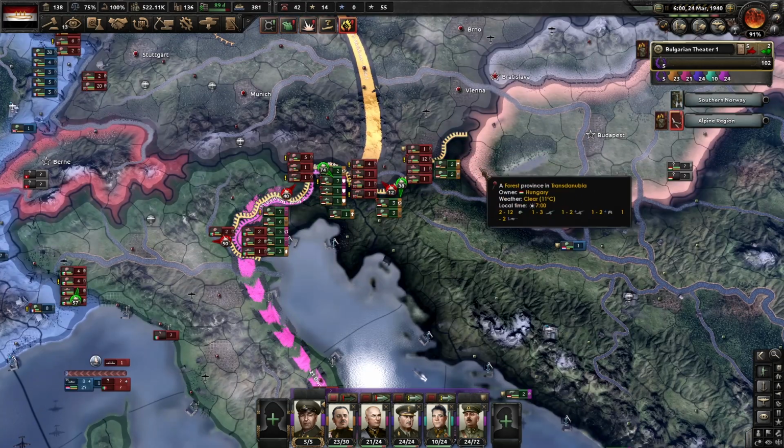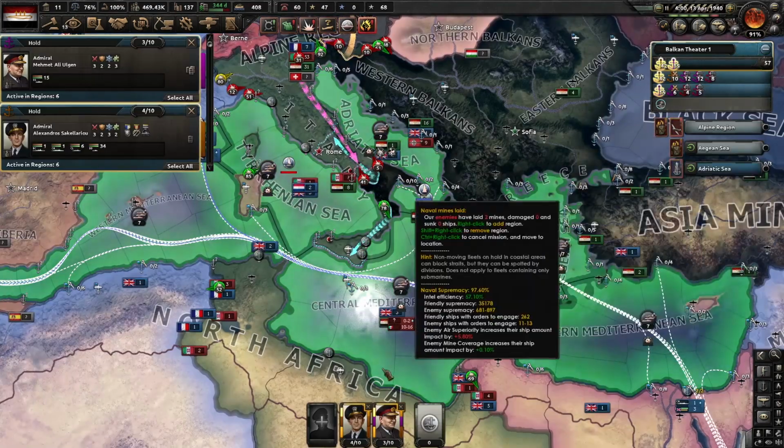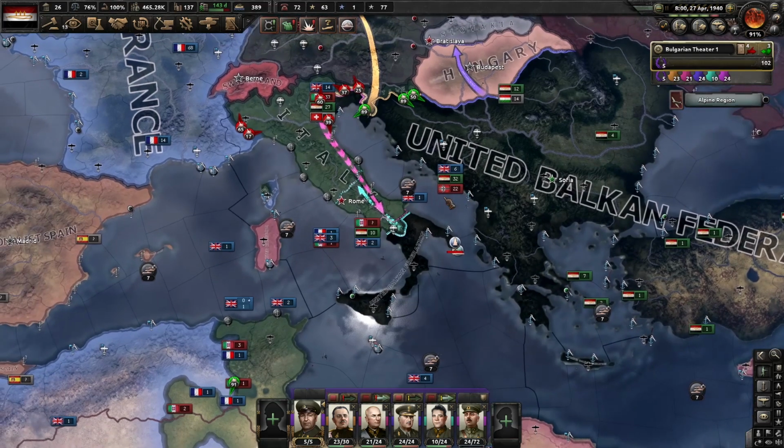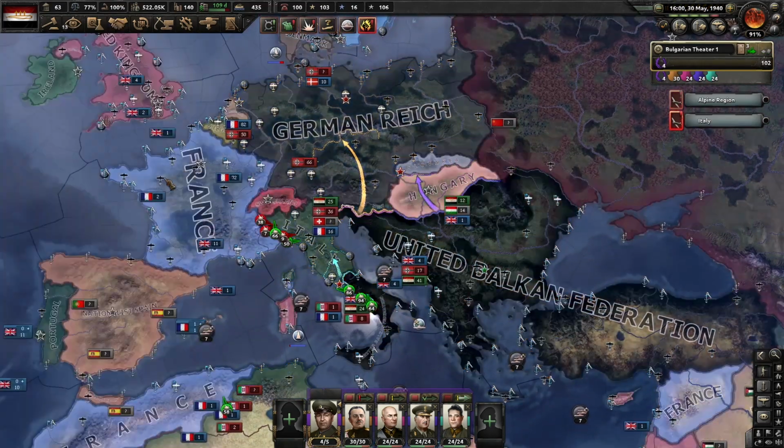Oh god, it looks like the Germans have pushed us back over here. That's not good. Oh my god, we can cover the entire Mediterranean. Okay, it looks like we got south of Italy at least. Okay, it looks like Hungary has now joined the Axis, which won't do so great for them as we're going to go ahead and beat them up.